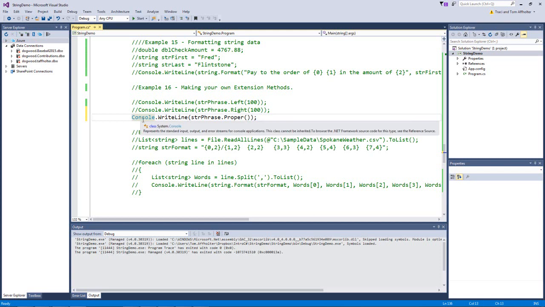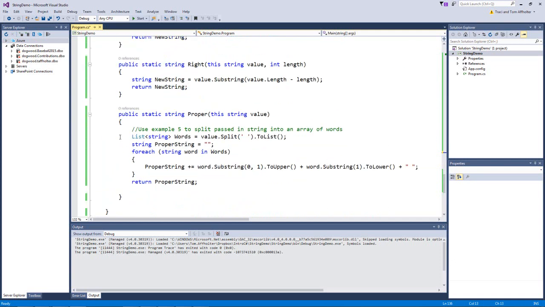It may be written in my database in uppercase, but maybe my client comes back and says, I want you to give me output that generates an envelope. Well, you don't want the envelope to say Tom Affolter all in uppercase. You would like to have it come back in a professional format, and that's what this one would do. So let's take a look at exactly what this extension method will do.